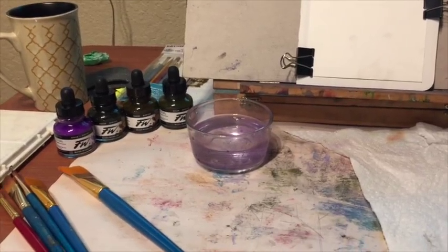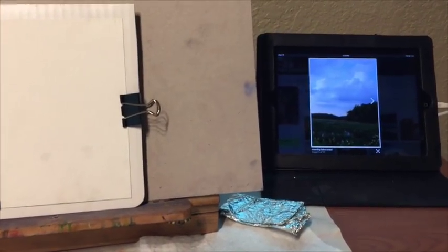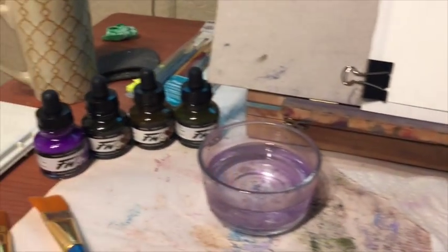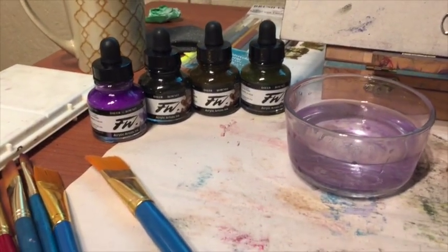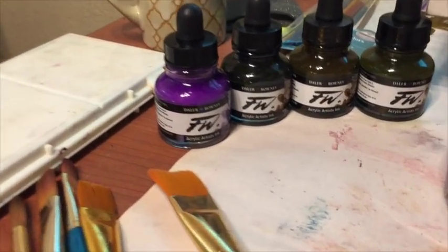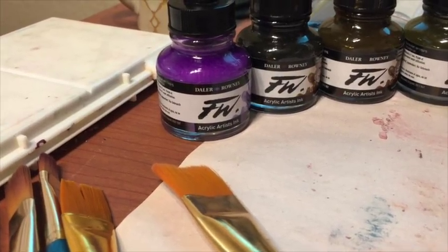You know how they call people a mad scientist? I think I'm somewhat of a mad artist because I like the experimentation process almost as much as just painting. So it's just always fun to find new ways to do things. So what I'm going to do today, and I didn't plan on this, but I've been wanting to play around a little bit more with my acrylic inks. They're the Daler Rowney Acrylic Artist Ink.